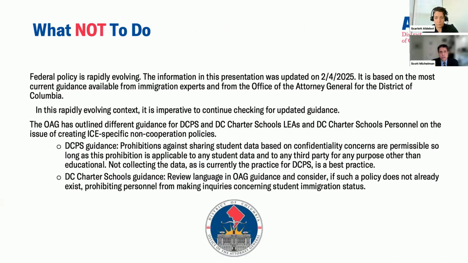More what not to do: don't take this information as good for all time. Federal policy is rapidly evolving. We've seen so many executive orders and different guidance from various agencies. The information in this presentation was updated last week on February 4th. It is based on the most current guidance from immigration experts and the Office of the Attorney General of DC, but you need to keep checking for updated guidance because things do change.